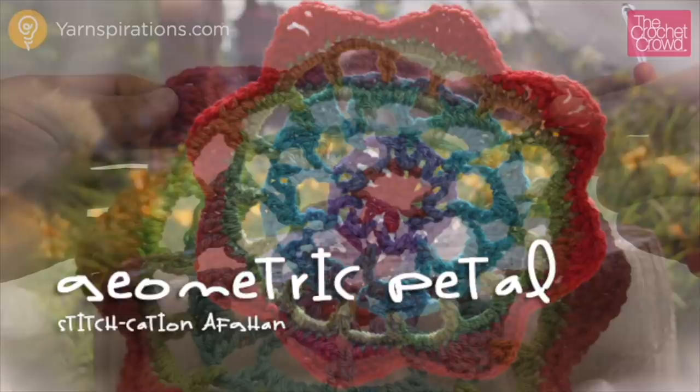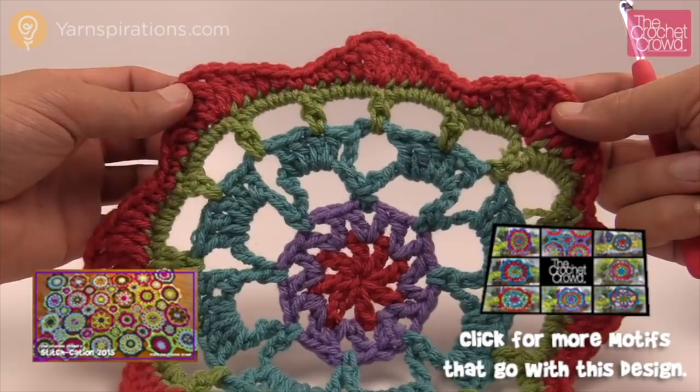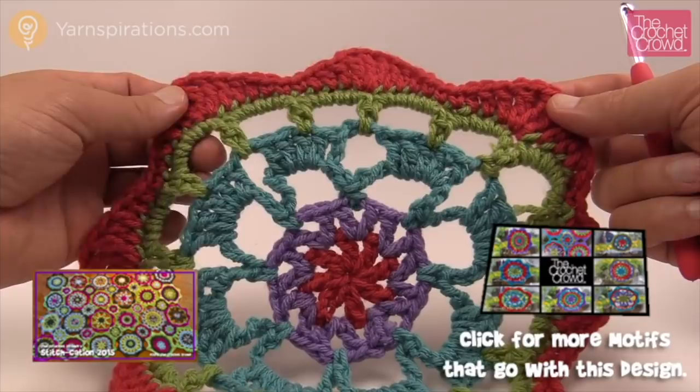Welcome back to the Crochet Crowd as well as yarnspirations.com. I'm your host Mikey. Today we're gonna focus on this Lenox Afghan motif, and this is motif B. And this again is a very simple one here. There's lots of lace work, very easy to maintain. And what I've done as well is that I've kind of kept the colors consistent, but of course the color options are completely up to you.